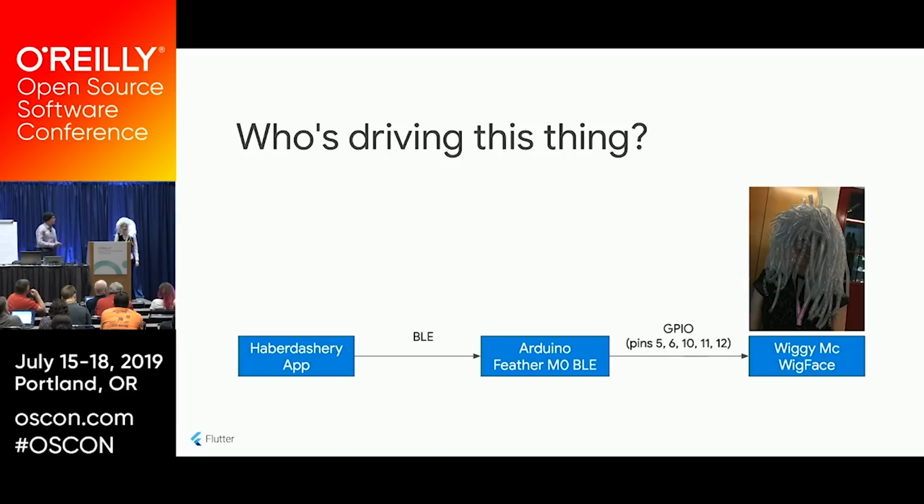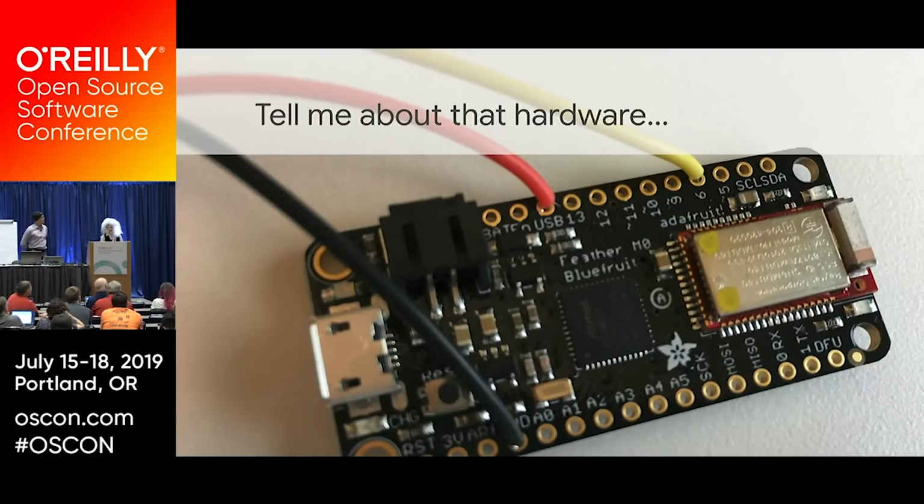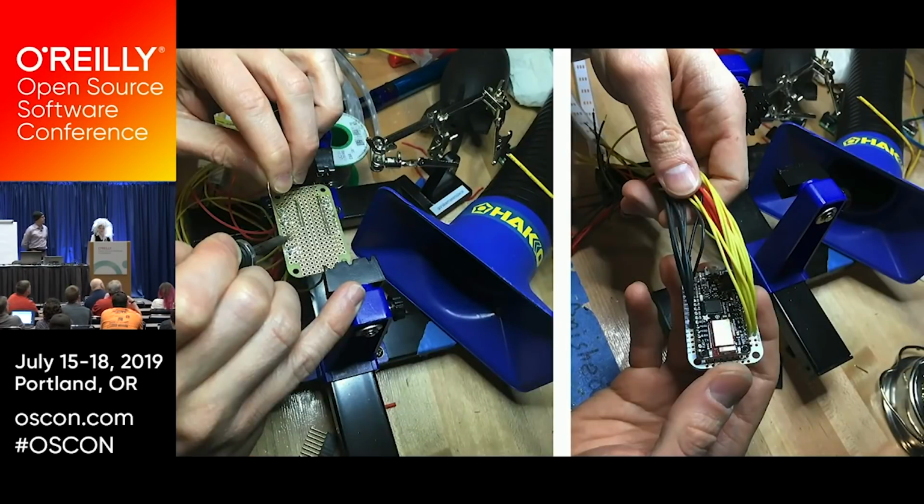Yes. So as I mentioned, we've got this Flutter app that uses Bluetooth to connect to my Adafruit. It's a Feather M0 with BLE on it. And then that connects. We soldered a bunch of connections to these NeoPixel strips, or a bunch of lights, to then get this amazing effect. I chose the Feather M0 because it is a relatively small chip, but it also has a Bluetooth module on the chip as well, so I don't have to worry about adding more pieces onto the back of my head than necessary.